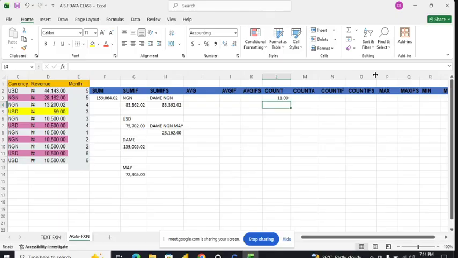This count shows in this revenue column how many cells have figures in them. So we are having cell D2, cell D3. If you count from cell D2 to cell D12, it is 11.